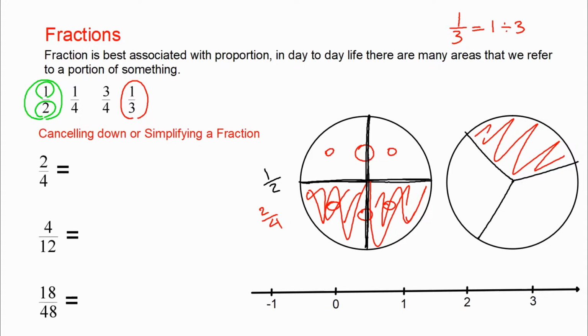And in the same way, for the one which is 1 over 3, if I divide each one of those 3 again into another 2, I can now see that the colored area I can write as 2 over 6, so 2 out of 6. So how does this work? In algebraic format, I just wanted you to visualize that. We can write that 2 over 4 equals 1 over 2. We can even continue if we want to and write that it is equal to 3 over 6 and equals 4 over 8.